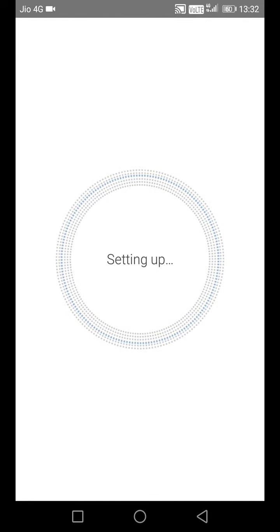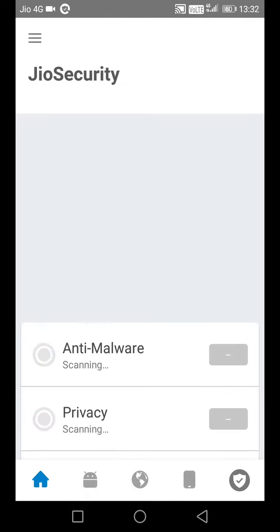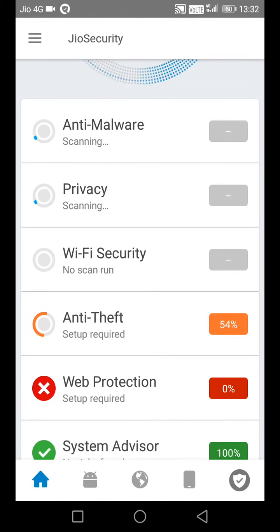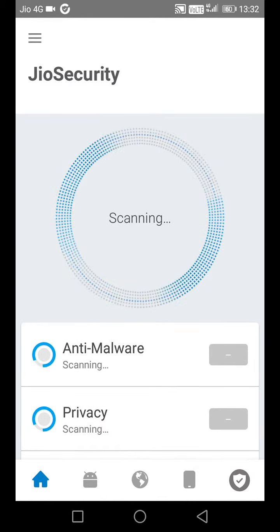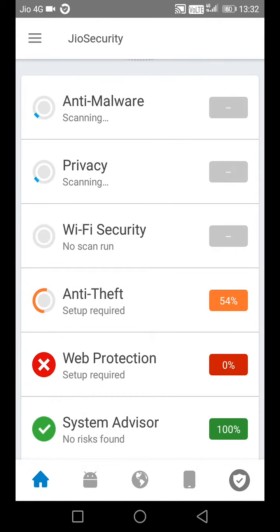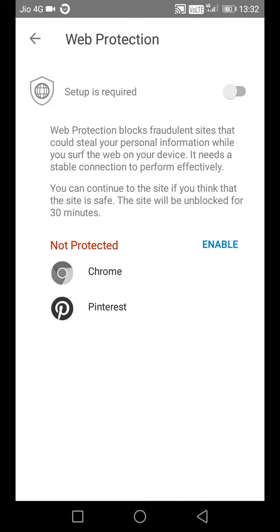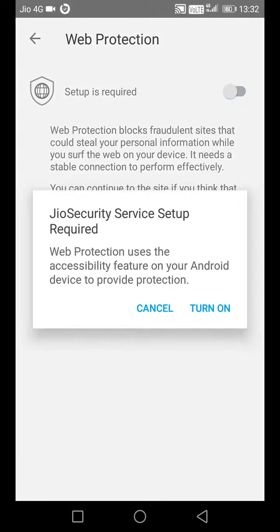Setting up. Okay, this will open. And now first your work is to go to web protection, this link. Then web protection setup is required. Now open it.